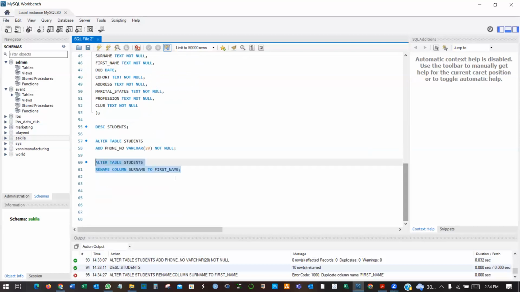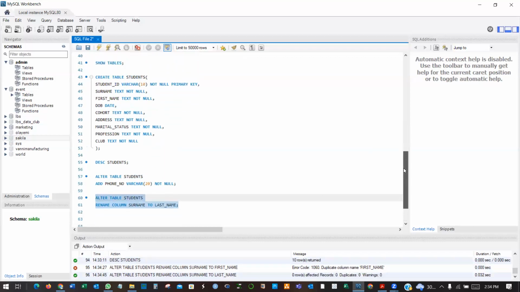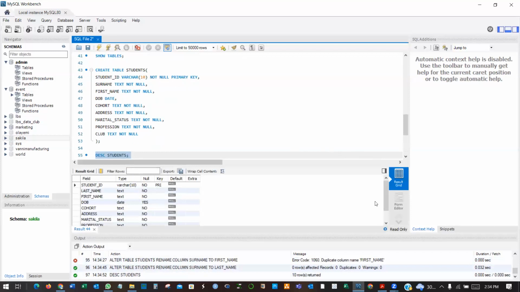Let's change surname to last name. If you go back to describe, it is no longer surname, it is changed to last name. That's how you do your correction.